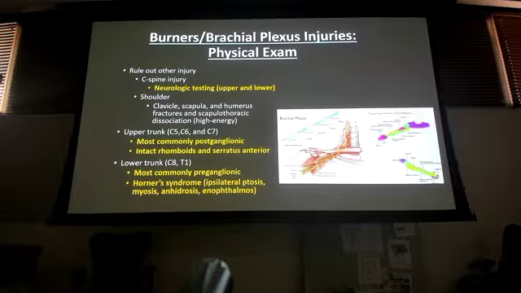Okay? So upper trunk is more commonly upper or pre or post ganglion? Post. Okay, so we just added another layer to our knowledge base. And lower trunk is most commonly pre-ganglionic. Okay, so we just added another thing to our lexicon here. So when it comes to pre-ganglionic, we would agree that that's more significant, correct?